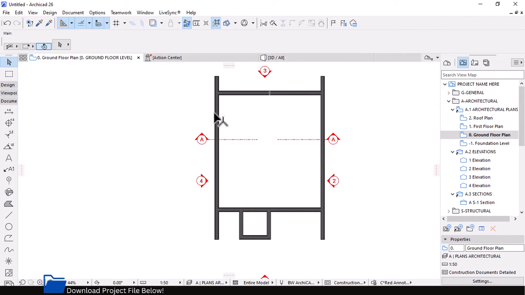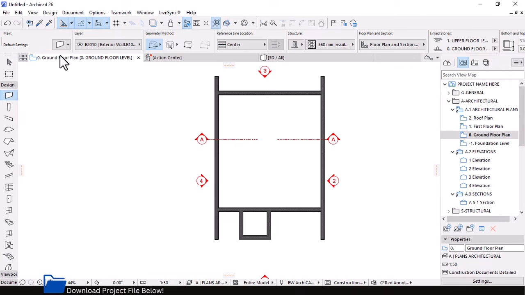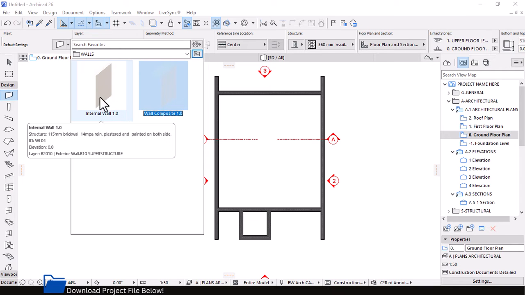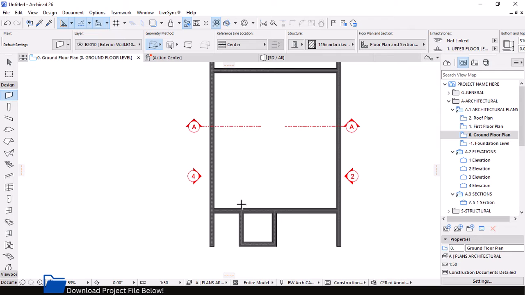So I would go back to the design tool palette and then activate the wall. This time around, under the favorites, I'm going to pick the internal wall composite. So I'll click on it, and then draw a composite. I need just a straight wall from this point to that point, so I'm not going to be able to use this rectangular geometry method.